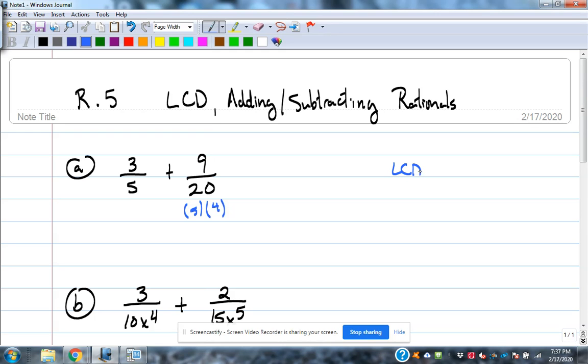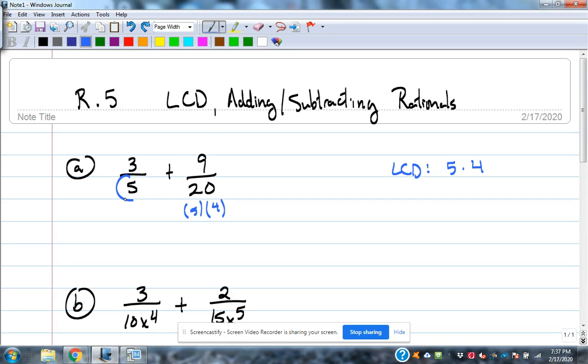So the least common denominator, we know, is going to have a 5 in it, and then it's going to have the 4 as well, because there's no other factor. With 5, the smallest number that 5 and 20 both go into, well, the smallest number that 20 will go into is 20, isn't it? And then we don't need to go any bigger because 5 goes into it 4 times. So 5 times 4 is our least common denominator. We've already got that for this fraction here.